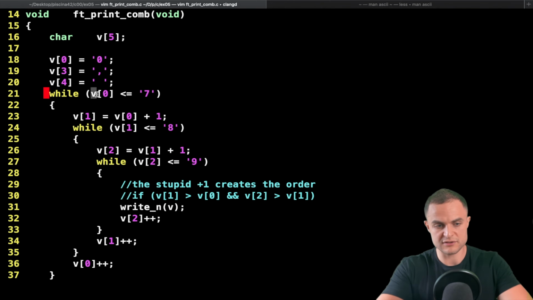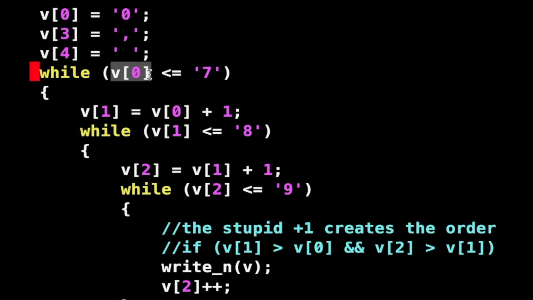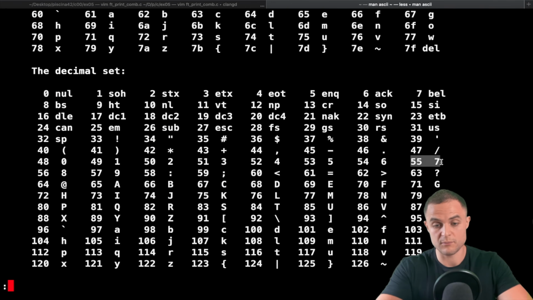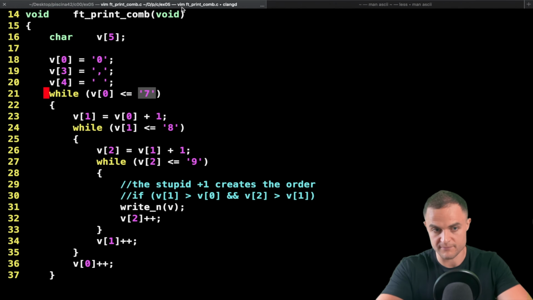So my most external while loop has this exit condition, which states the vector in position 0, so the first element, has to be less or equal to the char 7, which is 48 plus 7. This is a number, right? It's 48 plus 7, because, the reason we were talking before, the char 7 is 55 for the operations of the computer. Until this holds, here I said that the first element is equal to 0, aka 48. This initially is true, right?